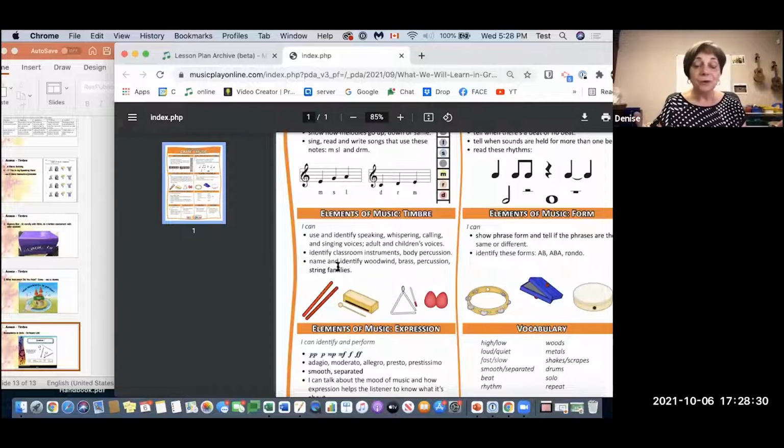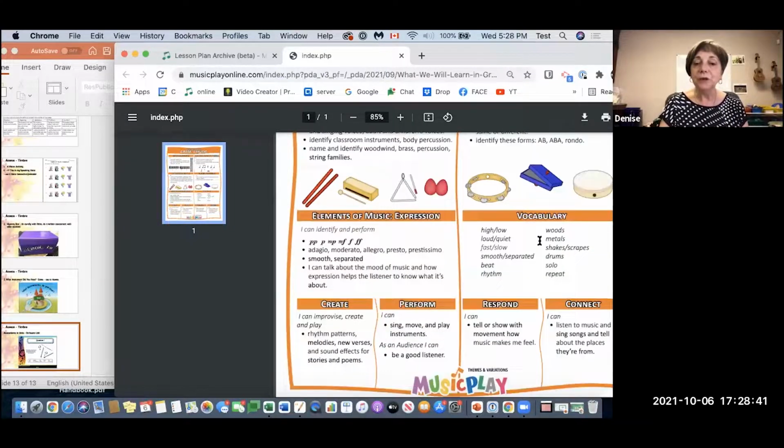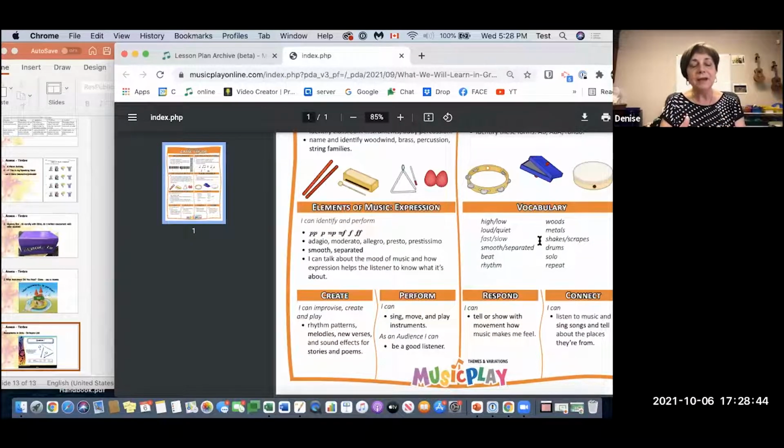Timbre, they're not in person. It's going to be way tougher. You might be able to teach woods, metals, shakes and scrapes, and drums, but maybe not everything. Form, maybe, maybe not when you're online. So I think you need to just pick what you can effectively do for the teaching situation you're in. We can't do everything when we don't get the kids. I need the kids twice a week, and I had them twice a week for 30 minutes. Once a week for 40 minutes is okay. If that's what you have to use, you use it. But just don't beat yourself up if you don't get through everything that's on this list.